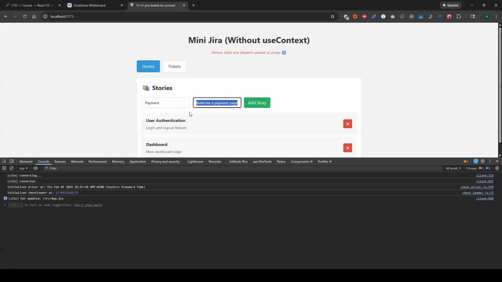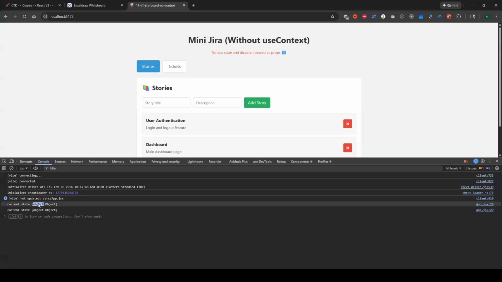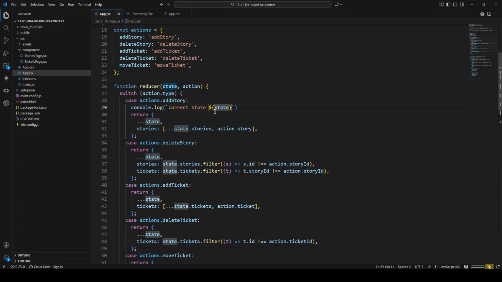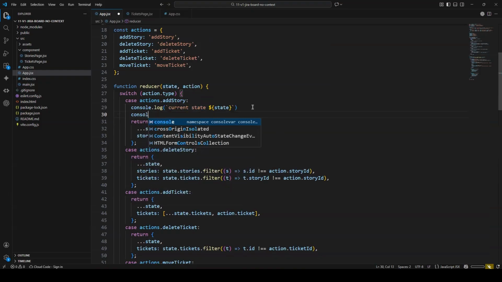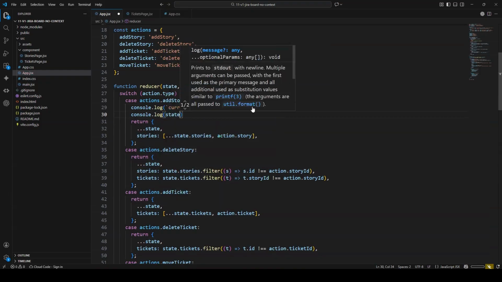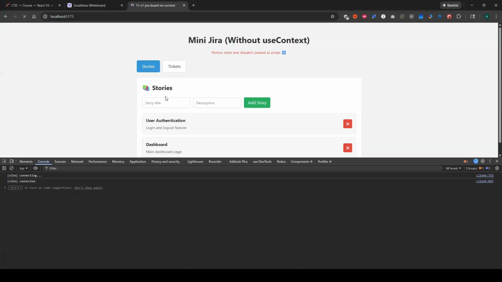When I'm coming here, and I'm doing this, converting it to string, but that's okay.